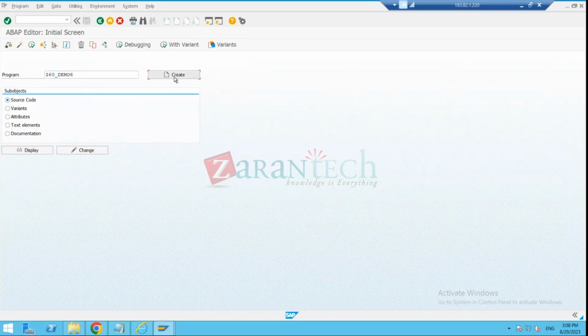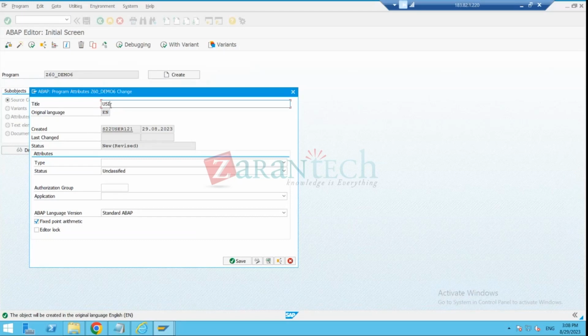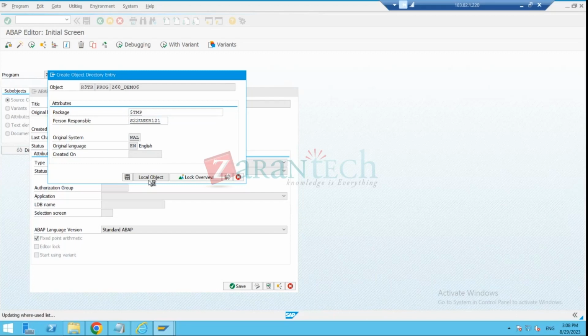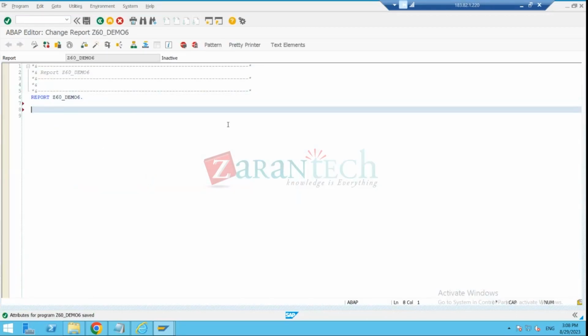Create using logical operators, executable program, save it. So here we are entering some fields. So I will take the example like this.